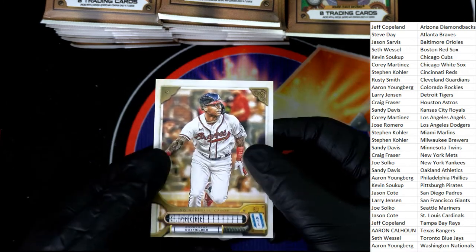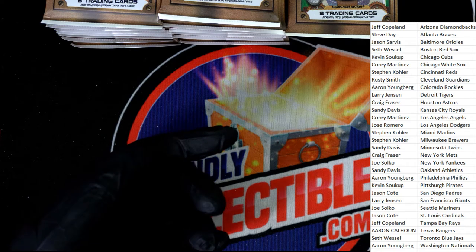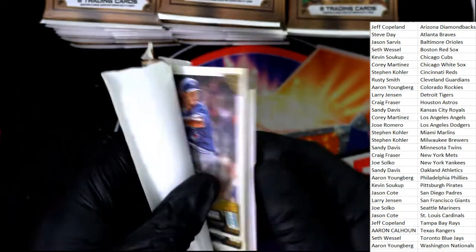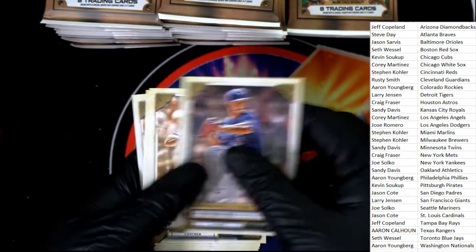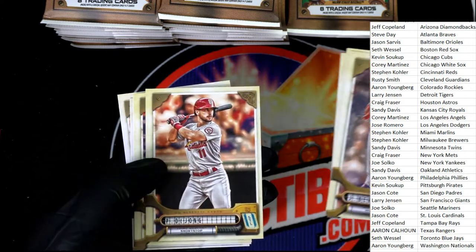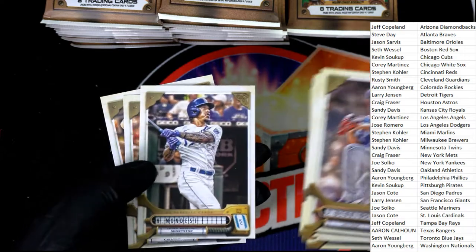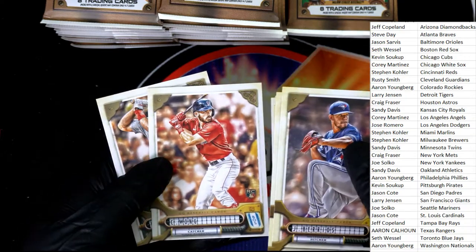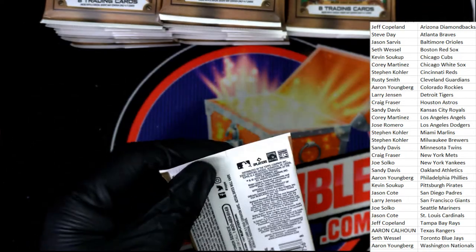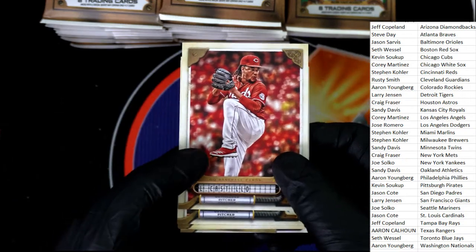Wow, so really getting things started off on the right end of things here. Pulling the Franco, got the GQ Gems Otani already in the rip. It's a good sign. Really good sign for us. So looking for that number 42, I want to see something big. I want to see that Jackie Robinson short print pop out.